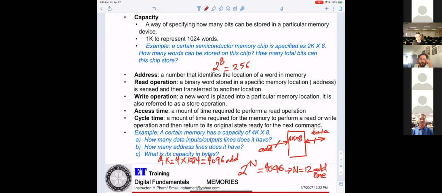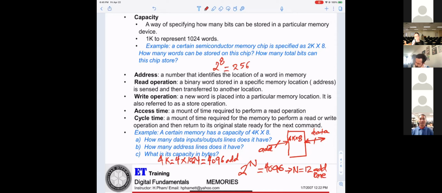If you have 12 wires, you can get up to location 4,096. The wires are the same as the address lines.